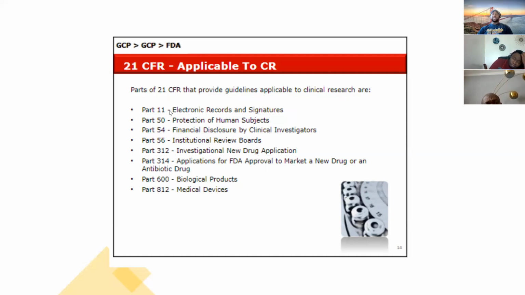Because sites may collect electronic signatures, and there's a format of electronic signatures that the FDA has approved under Part 11, but the site may collect electronic signatures different from what the FDA approved. And because you, as the clinical research associate, are aware of what these regulations are supposed to be, you'll be able to determine that the site is doing something right or wrong.